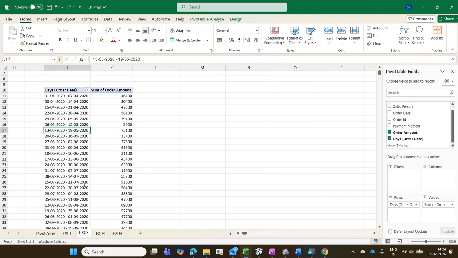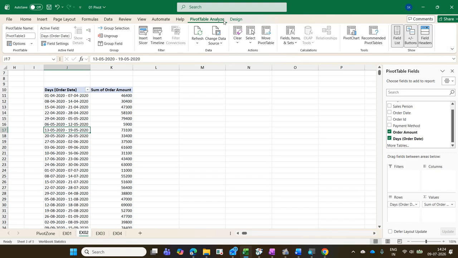Place the cursor on the table. Go to the table, analyze, pivot table, analyze. Insert slicer. As I indicated, we did this in dynamic table.